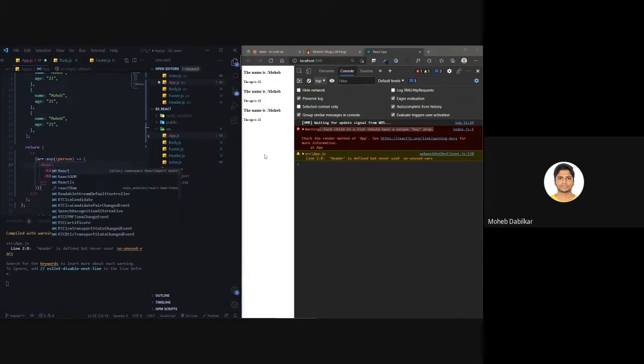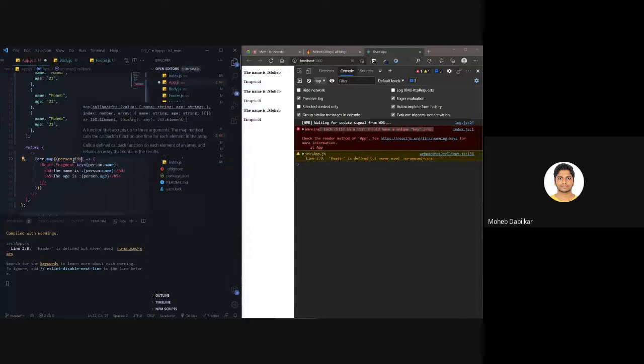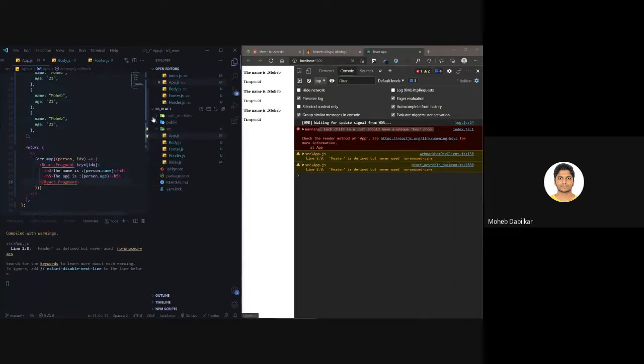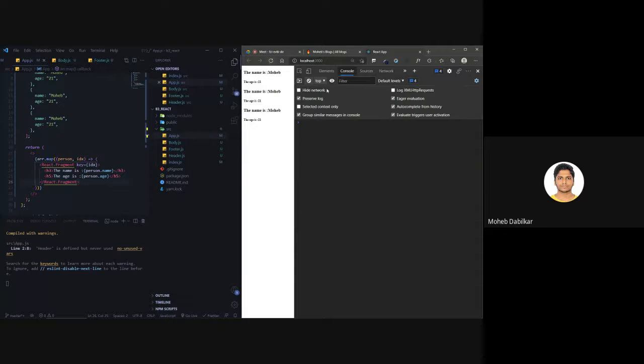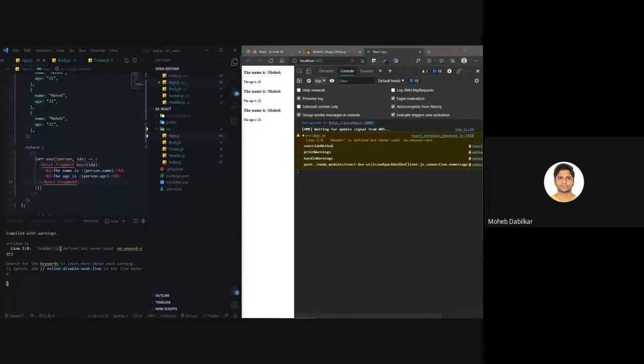So that is where our React fragment comes in, and you can say key equals to anything like person dot name. Now it should be unique, and in here we don't have anything that is unique. Everything is the same. So I will just pass in the index over here, at the last, and I will say idx. Now it should not give me this error. I cleared the logs, and if we refresh, it does not give us the error. Yeah, it does give me the warning that header is defined but never used. That is because I have defined it.